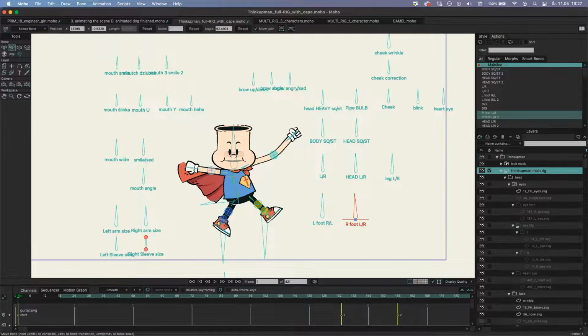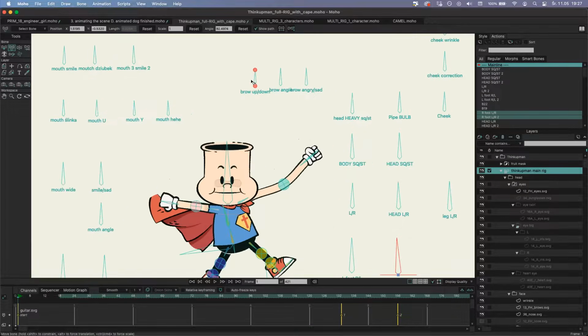So yeah, the thing is with this rig that we actually also put some attention to rigging the face. So, for example, during the rigging of the eyebrows, the most important part was that each axis of animating the eyebrows is done on a separate smart bone. So this one is only up down. This one is about the rotation, and this one is about angry and sad. So this one is on point. The first thing is that we can stay consistent with the expression.